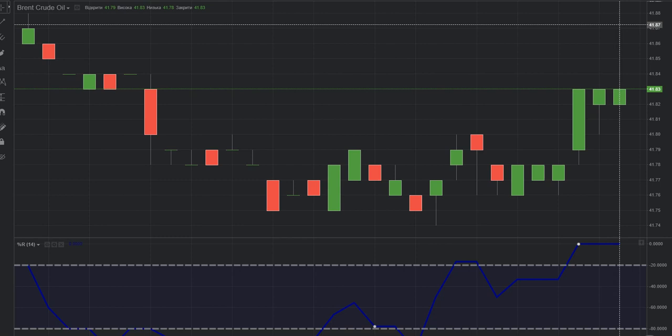The relative vigor indicator is made of two lines. The green line is the simple moving average of the RVI indicator. The default value of the green line is 10 periods, but you can change it in multiple ways to suit your needs. Most traders change the default value, some of the common ones being 7, 14 or 21 periods.